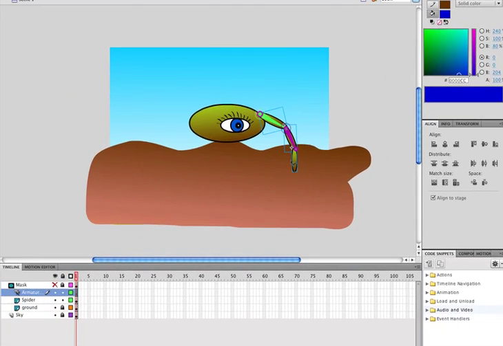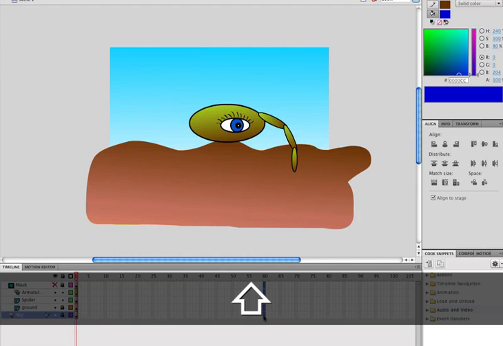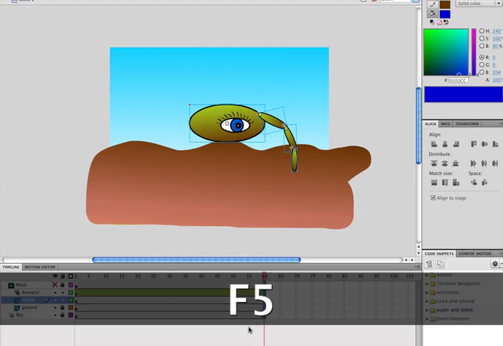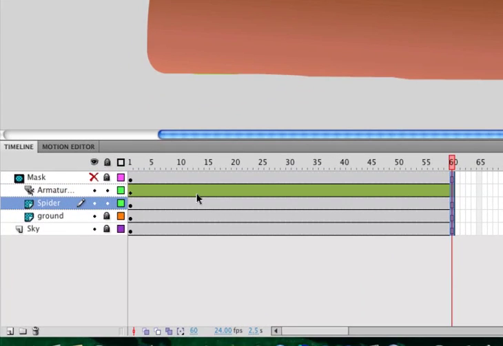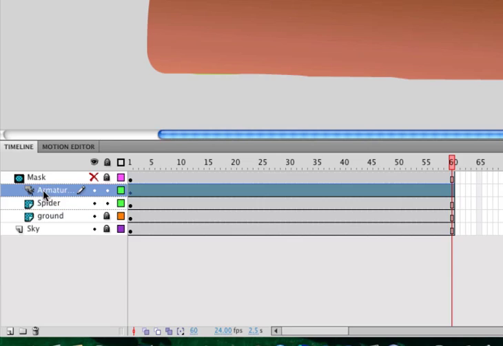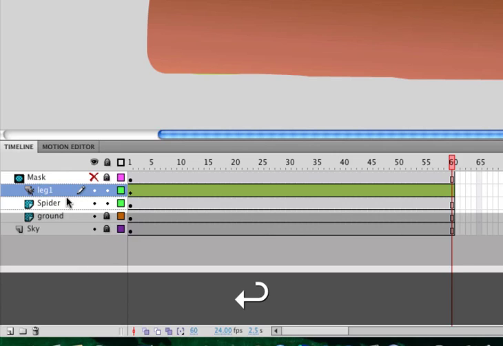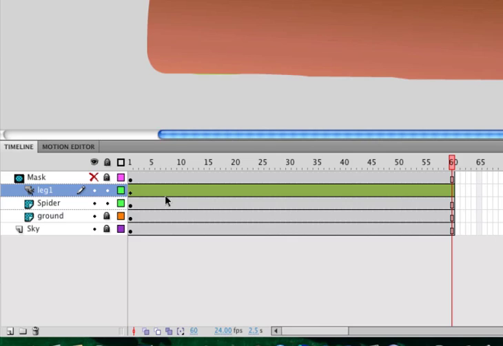What we want to do right now is create our actual animation. So I'm going to go ahead and extend my timeline out to 60. So I'm going to shift click from the first frame of the first layer to the last frame of the last layer and hit F5, and that will extend my animation out. Notice the armature layer. The armature was created by Flash when I created the bones. The armature is actually my bone layer of that leg. It's also in an olive color. That tells me that it is an armature layer. I can change the name of this, however, so I will call this leg 1, and that will now be my spider leg, the first leg that I've created.